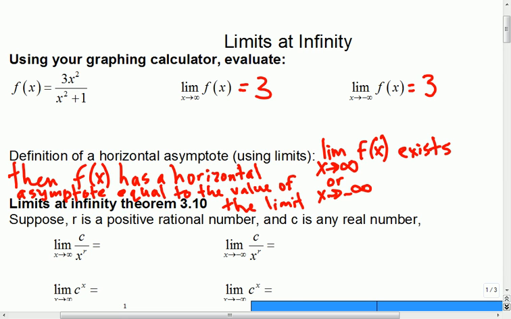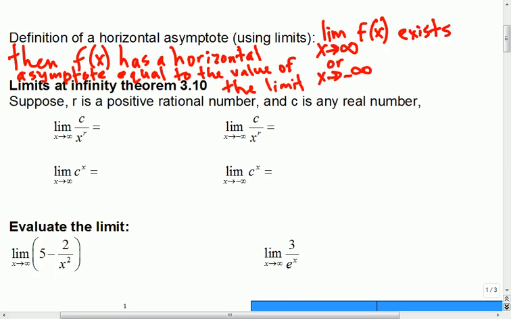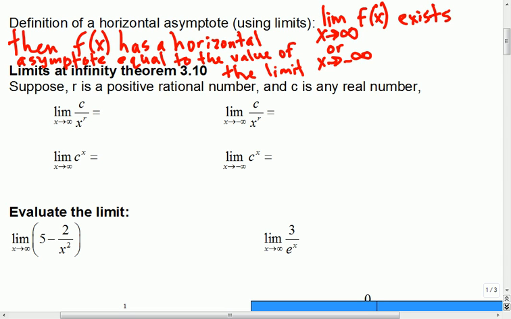So since we're working with infinity, we should probably discuss some things that may occur to us. For example, what do you think happens in this first limit? If I have a constant, any real number, could be like 2, -5, square root 7, what do you think is going to happen as I go towards infinity for some polynomial?